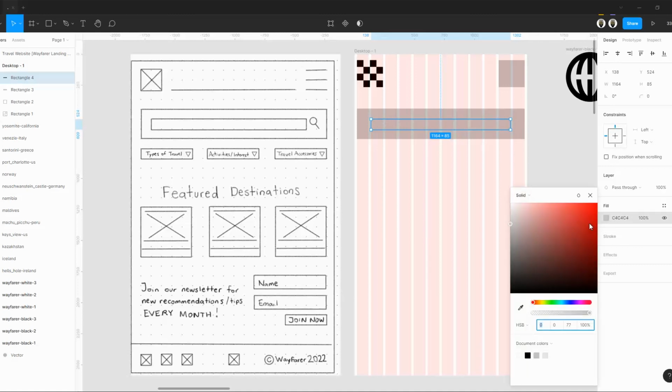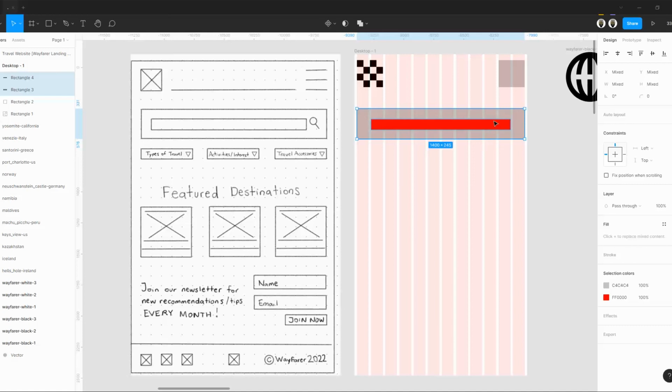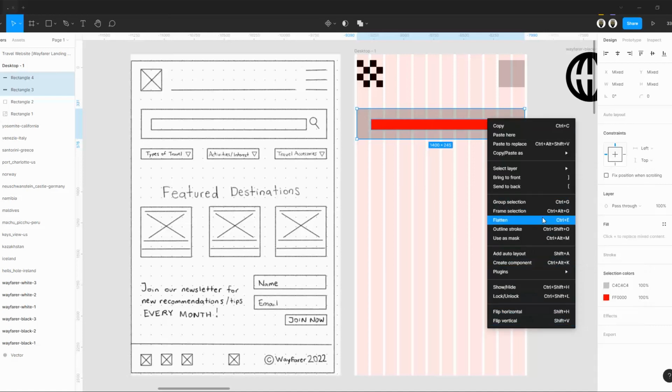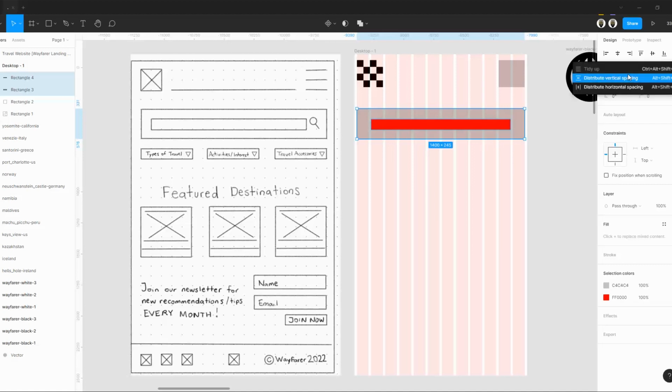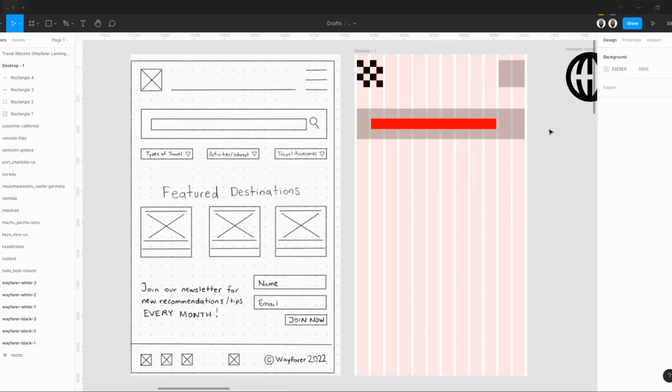Let's make it a different color just for now. We don't have any set colors for this thing, but we're selecting both of them, and we're going to click, where's it at? It's actually up here. I'm going to center them. All right, so we're centering them for now, but actually we need to move this over. We need to give this side a little bit more room. All right, so we have it just like this, right?